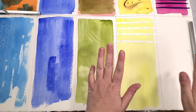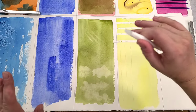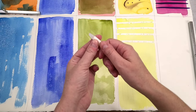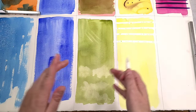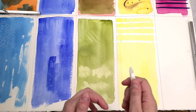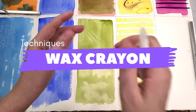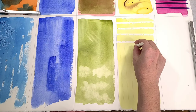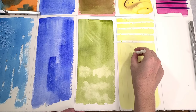Our first layer has mostly dried. We're going to move on now to the only not removable type of masking or resist, our wax resist. And the reason this isn't removable, I mean, you could maybe heat it up and blot it out, but really you could scrape it off, but it's going to get stuck in the fibers. So wax resist is a more permanent resist, but it can be great for adding in little highlights.